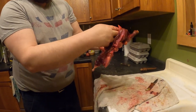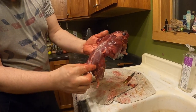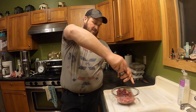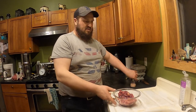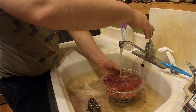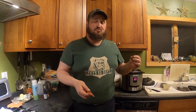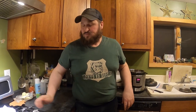You've got one cleaned muskrat. A lot of nice meat on that thing — really thick legs, nice inner loins. Outer loins aren't terribly big but they're not bad. That little guy's all processed up. We're going to soak it in some salt water overnight and then cook it up for supper tomorrow — just some cold water to help get the blood out and tenderize it a bit. We'll cover that, put it in the refrigerator, and let it sit till tomorrow. If anybody saw the video the other night, muskrat bacon and muskrat go really well together. Doesn't get much better than that.